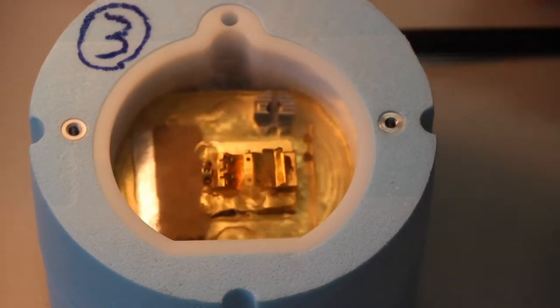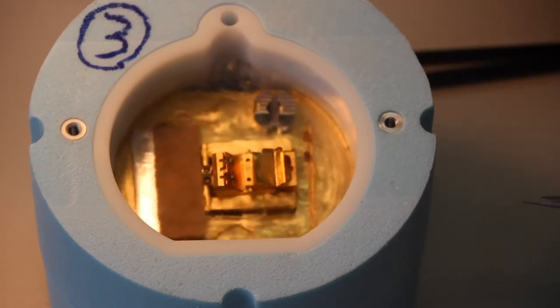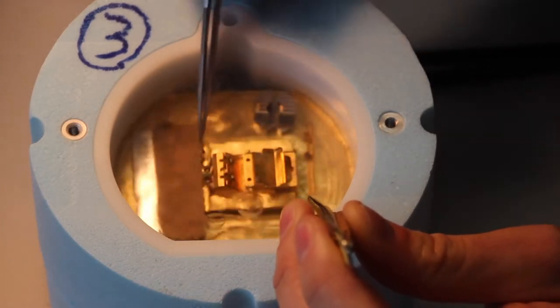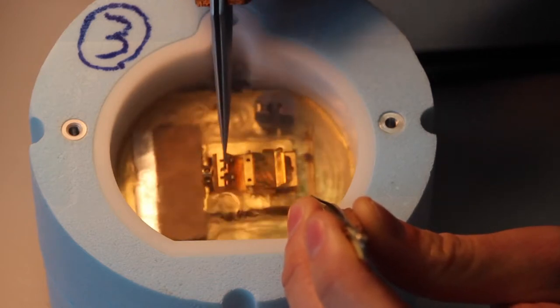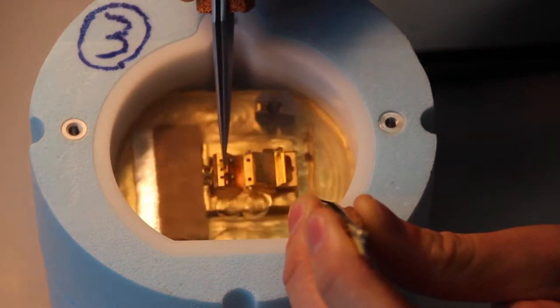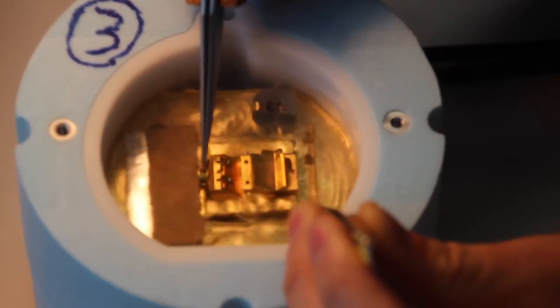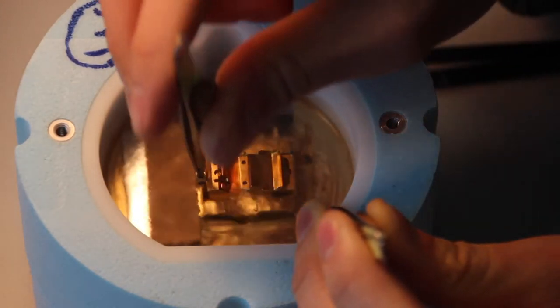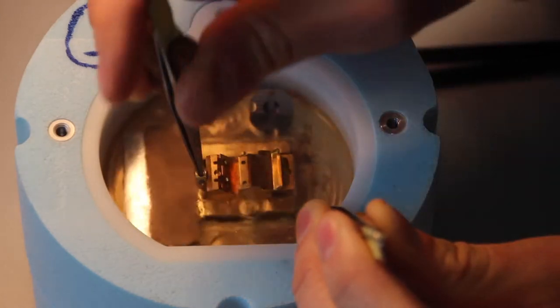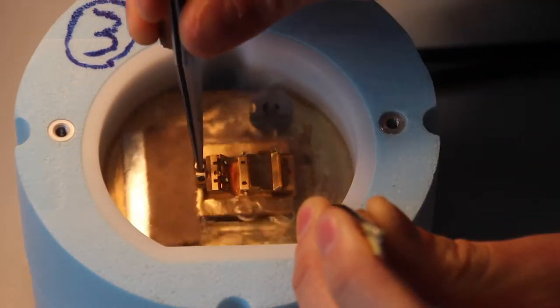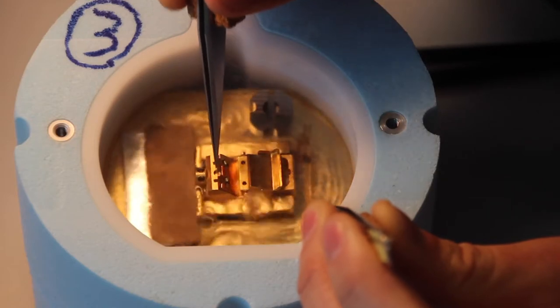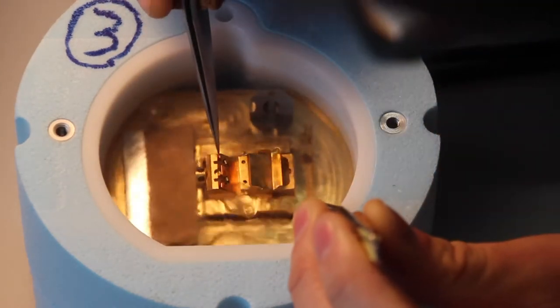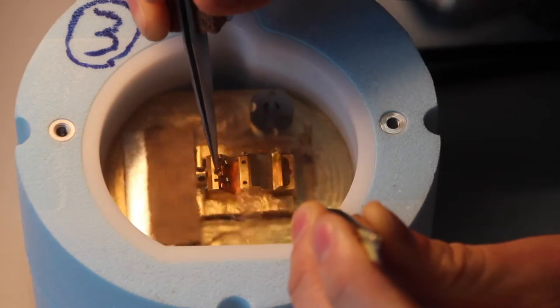Now we can use less fine tweezers to handle the grids. First thing we want to do is make sure that these two clamps are open here. To do that, this screw here needs to be tight, just until it's snug, that's fully open. While fully open is ideal for taking them out, it can make them be a bit hard to sit in completely. So I'm just going to take them a few rotations back from completely full but still so that there's plenty of room to slip one in there.